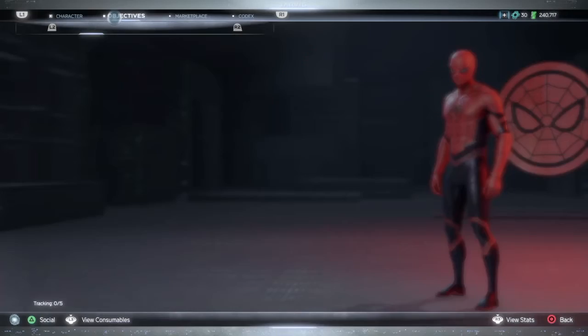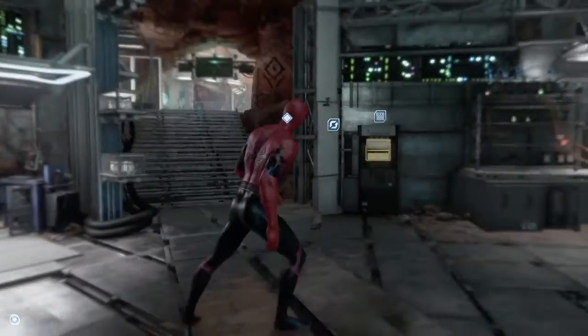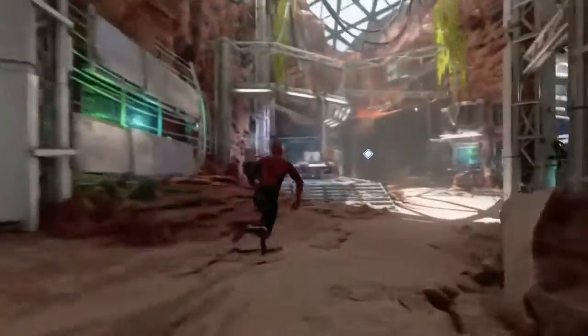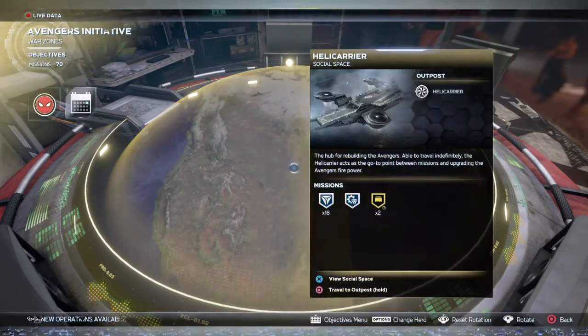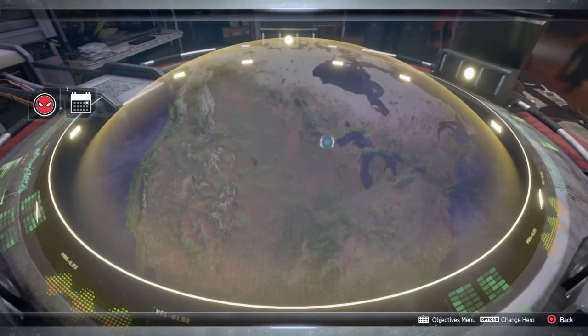Let me look at the objectives quickly. Defeat enemies with Spider-Man's wreckage skill. Okay. Right, so we've got to do some missions then. Okay. So we've got to do a mission or do something. Let's just load up something.